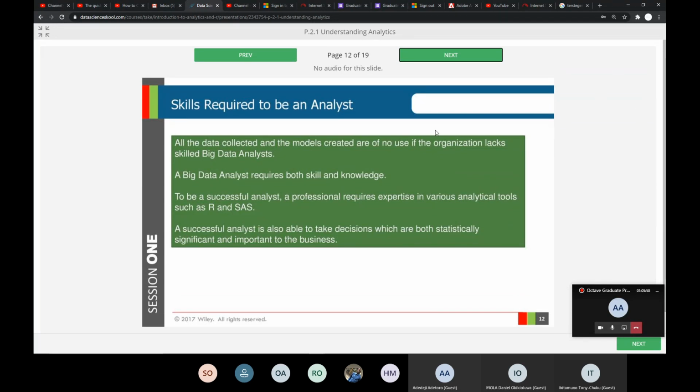But if you don't understand the art and science about the analysis, and don't take me wrong, I didn't say you should not learn how to code, because most of the tools they are using is just drag and drop. They have a user-friendly graphical user interface. If you don't know how the code works underground, all this drag and drop you do, there is a code that is doing the job underground.